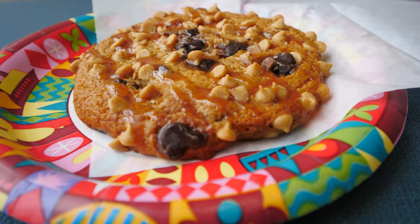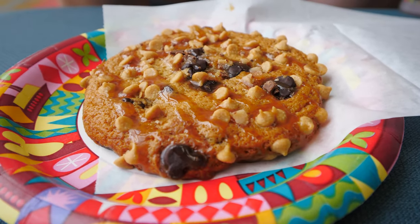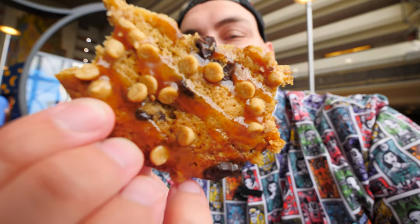Like a typical vlogger, I'm going to pretend like I'm eating this cookie for the very first time and give you my honest review. This cookie is probably one of my favorite things at Disney right now. I don't know if it's forever or temporary or contemporary. Absolutely great — if you like peanut butter, if you like caramel, if you like chocolate, amazing. She's not feeling really hungry right now, which I'm thrilled about because I will eat more than half of this cookie.